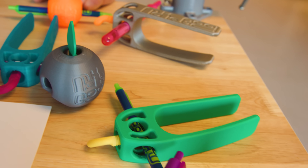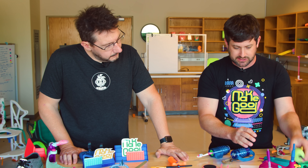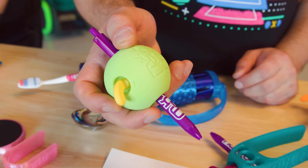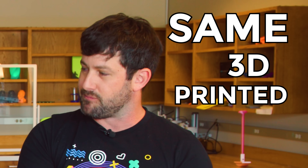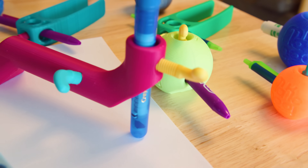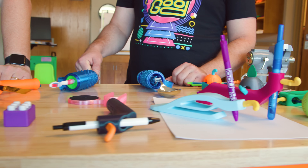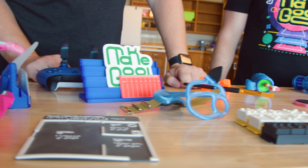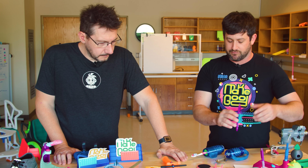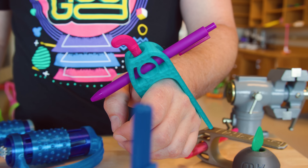These writing devices are a great example. We have a huge variety: everything from this pen handle to this mouse, and this is a really popular ball that increases the surface area. All of these devices use the same 3D printed screw, so we don't have to redesign everything every time. These are all designed to print with very minimal supports — everything prints without supports really easily. These are great devices that a wide variety of people benefit from, and we see people use them not only for writing but also for forks and knitting needles.